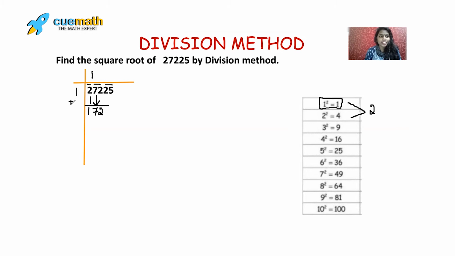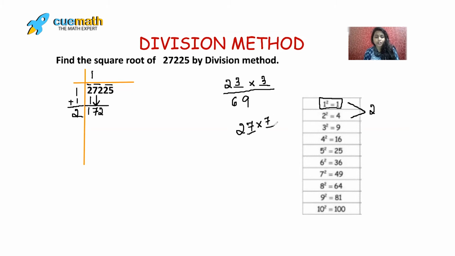On doubling now, that is step 3. On doubling, 1 plus 1, I get 2 and a dash. So we will just multiply and find out the nearest value to 172. 2 dash times dash. So let's go with 3. If I start with 3, 3 times 3 is 9 and 3 times 2 is 6, so 69. This is very less than 172. So I would increase the number. I would go for 27 times 7.